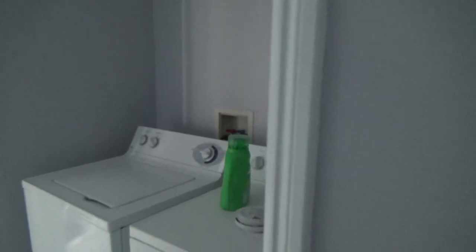But because I did this room semi-gloss, I also did a room downstairs, and I've got two bathrooms that I'm gonna use the semi-gloss. And so this little pantry shelf area, and then there's one down at the kitchen area that looks exactly like this right up the hallway, on the back side of where the refrigerator is. I've gotta do the same thing down there, and I'll probably put semi-gloss on those too. Just because I can.